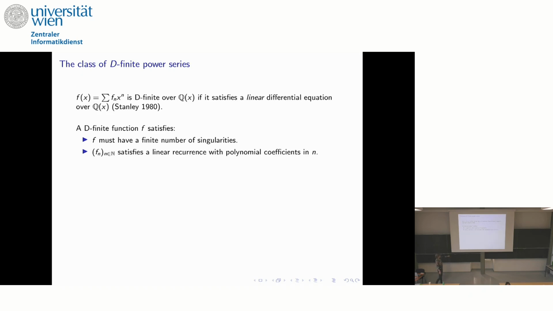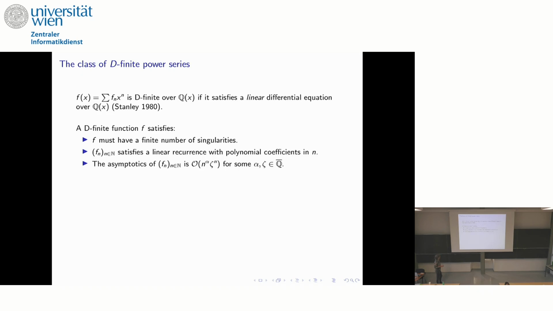Another thing mentioned by Aline, if your formal power series satisfies a linear differential equation, well, its Taylor coefficients satisfy a linear recurrence with polynomial coefficients in n. So you get another piece of information on the sequence of coefficients, and this allows you to find nice asymptotics for the coefficients. Once again, if you want to prove that a given formal power series is not D-finite, you can try to prove that the asymptotics of the coefficients do not satisfy such a nice asymptotic.